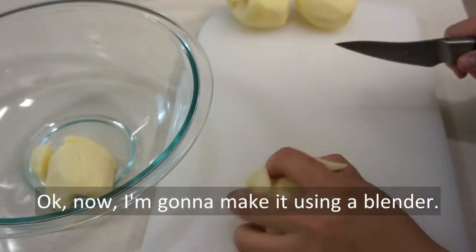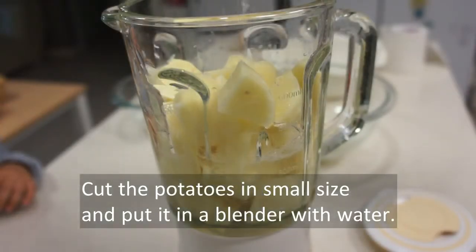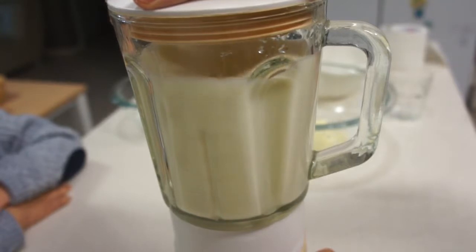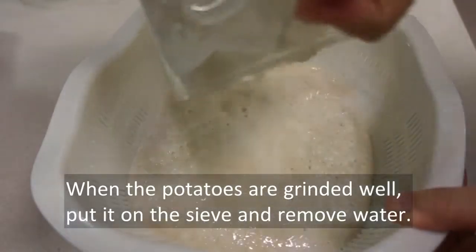Okay, now I'm gonna make it using a blender. Cut the potatoes in small size and put it in a blender with water. When the potatoes are grinded well, put it on the sieve and remove water.